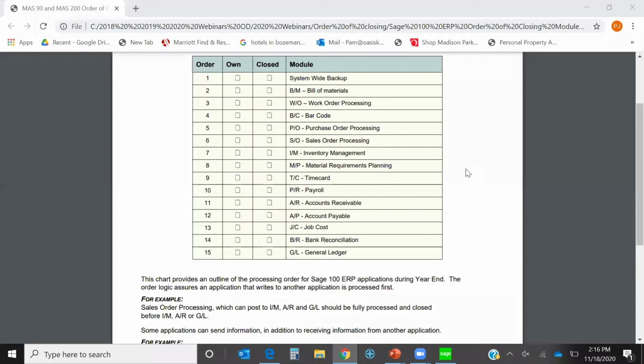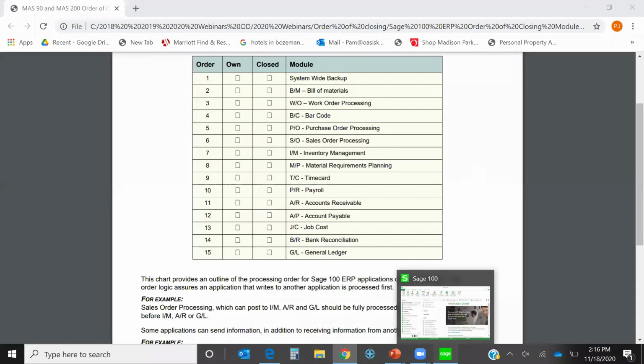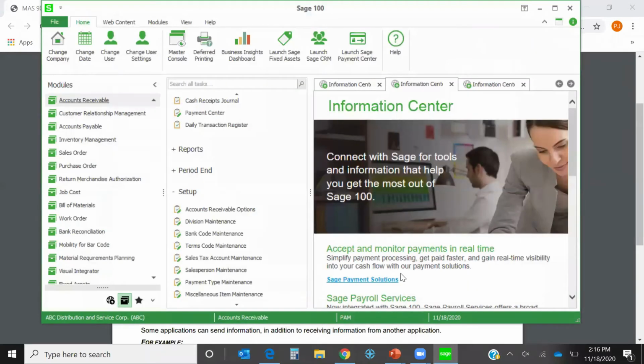You definitely want to make sure whatever period you're posting in is the same period for the module and the general ledger. And the best example of that is if you are posting something to AP in one period and you post that transaction to the GL in a different period, then your general ledger detail is not going to balance.